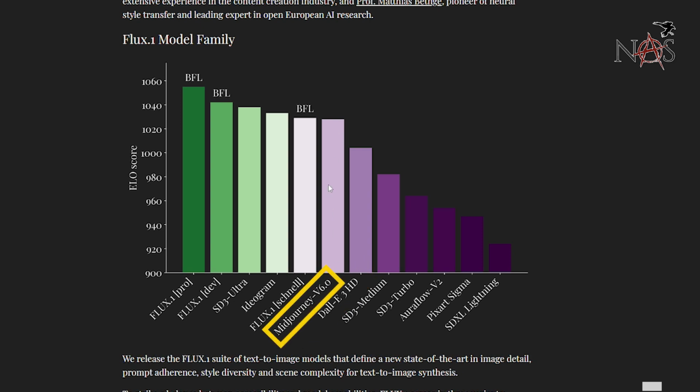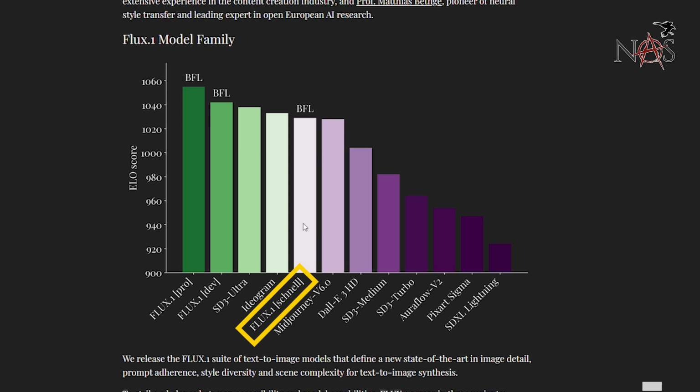Midjourney version 6, you can see right here in this kind of purplish color. This is the one that I've been using regularly for all of my image generation. I use this the most. The only time I'll go back and use Stable Diffusion is when I want to generate something specific, where I'm using ControlNet or some other type of plugins where I'm looking for a very specific type of thing to do, or it's like a service that I'm generating for some bots that I'm controlling. But for just a regular image, like, hey, I just want to generate a really cool image, I've been using Midjourney version 6 and loved it. It's been amazing for me. I've never had any issues.